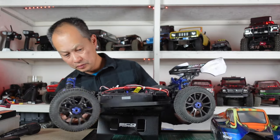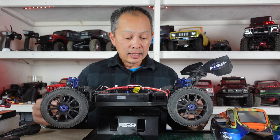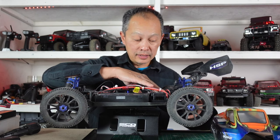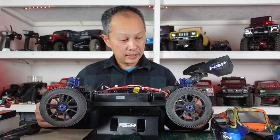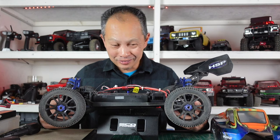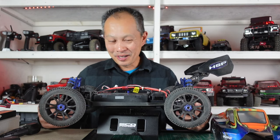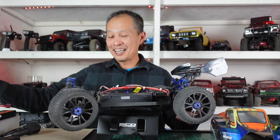Servo saver somewhere? Oh yeah, servo saver right there. It's got a fan on the ESC. Got a switch right here. As I said, you can access it while the body is on. And that's about it. So we rallied with a Mojave, with a Creighton, and an Arma Vortex. And it did pretty well. You know, it took a few hits, but it survived the challenge.